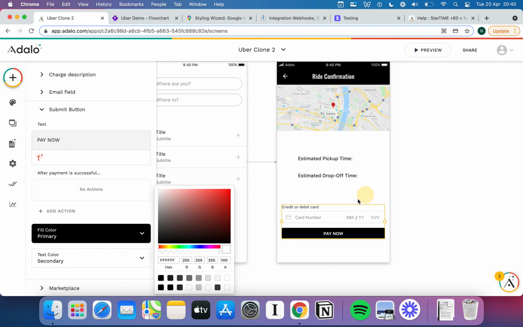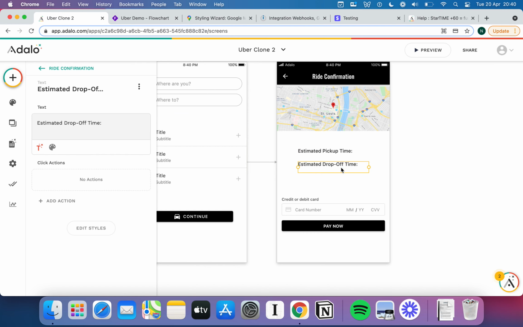And the last thing that I just want to pop on this page is, of course, something about the fare. So I'll copy this again, paste it. Now, I'm not sure if fare is a word that's used worldwide. If you don't know that word, essentially it's just how much a taxi ride costs. So that would look something like that. I mean, it's not going to be 100 quid, I hope.